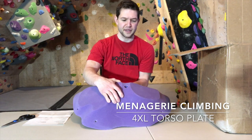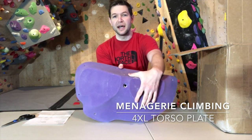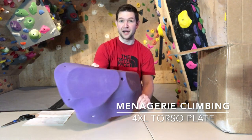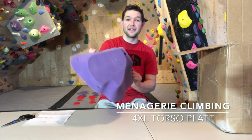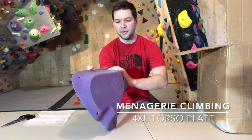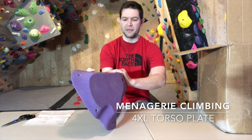Specifically, he has said that these holds are designed with volume climbing in mind. I disagree. I think this hold is gonna be awesome on a slab. I think it's gonna be awesome on a vert. Obviously overhanging, I don't know about that. I'm not strong enough to climb that way. But anyways, these are really comfortable. We've got what he calls an extra large radius here, where it's designed for any hand size.